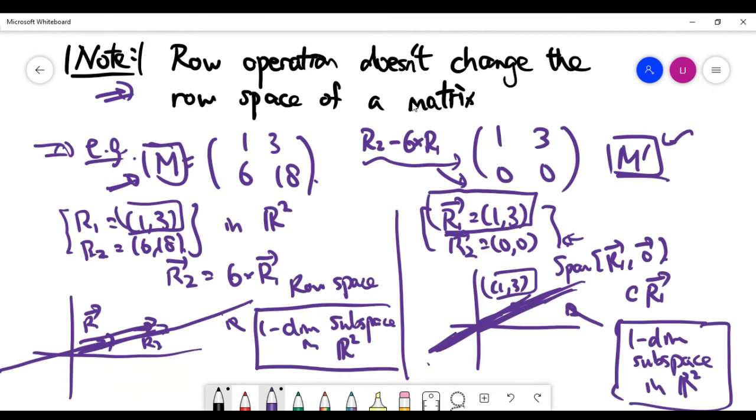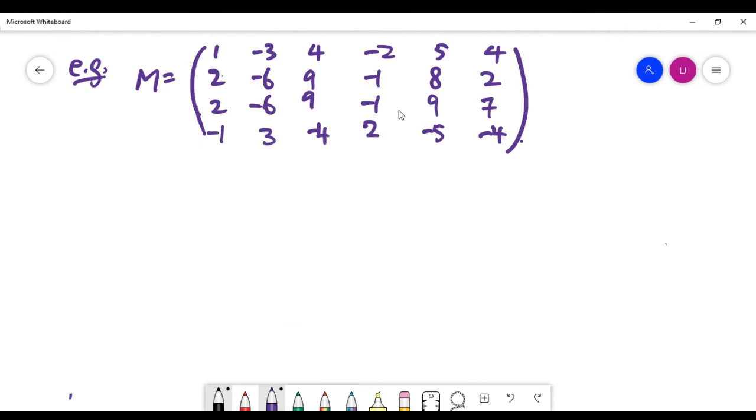And based on this fact, we can understand the row space a lot better if you are given a much bigger matrix. Please look at the following case. Let's look at the current matrix here, and let's look at the size of the matrix. It's 4 by 6, right? Basically, it means you actually have 4 row vectors to look at. And you see each row vector has 6 coordinates.